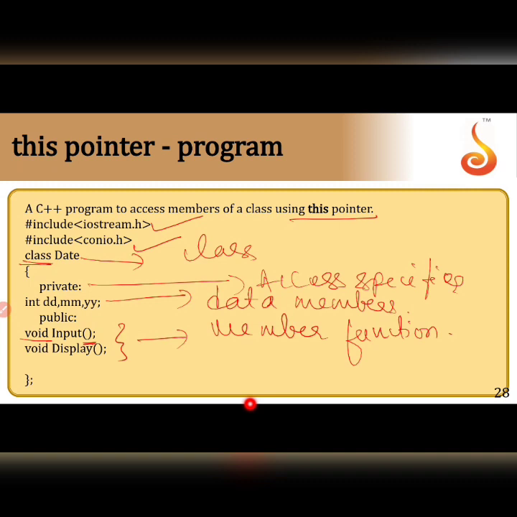After that, in the public section, I have void input and void display, which are the member functions of the class, and both do not return any value, and I am not passing any values or arguments to them. And since they are declared in the public section, they are accessible outside the class, like we can access them from anywhere since they are in the public section of the class. Please have a look and make a note of this.